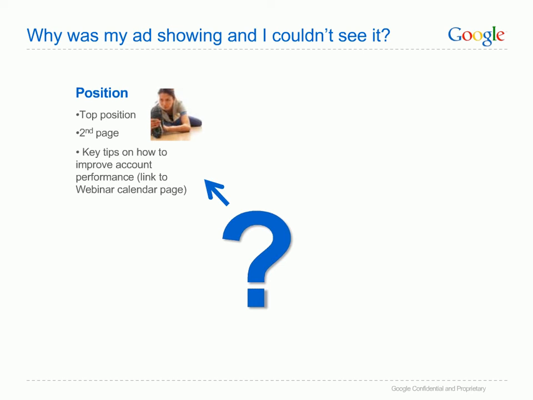One of the most common reasons for not seeing your ad is due to the position your ad shows up in the sponsored links. If your ad is showing up in the top position above the Google results rather than along the right-hand side, you may not have looked for it there. These positions, highlighted in yellow to distinguish them from organic search results, are eligible to only the highest ranking AdWords ads based on quality score and CPC bids.